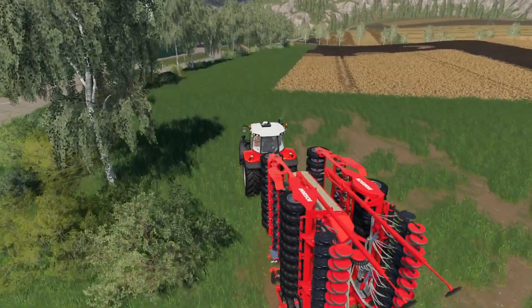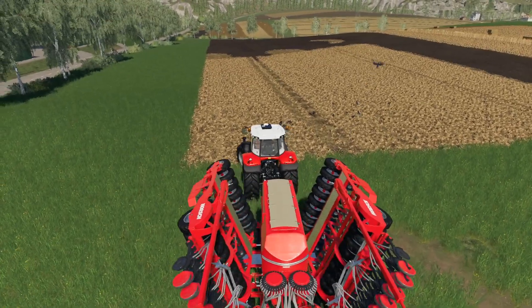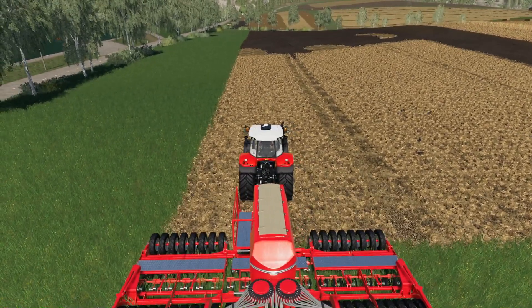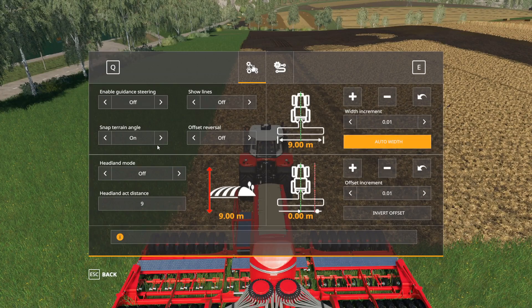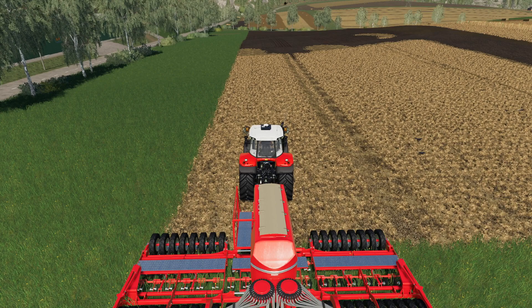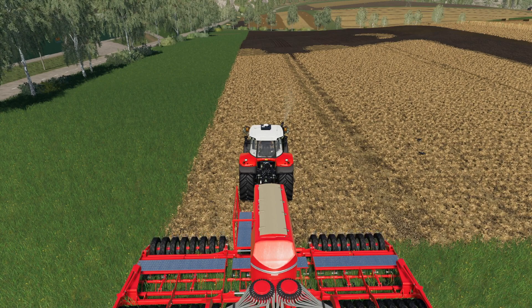We can just do a little bit of drilling — enough to get some 36-meter tram lines put in, as the plan. We'll set the drill up: auto width, no offset, snap drawing on, and I want it to follow the groove pattern. Point A there, turn the drill on — we're going to have to over-drill some to start with to get to 36.